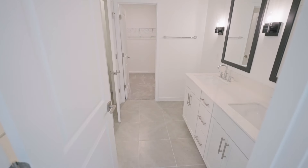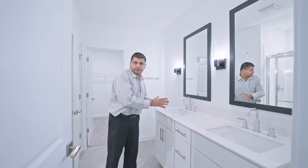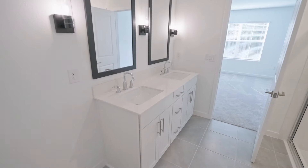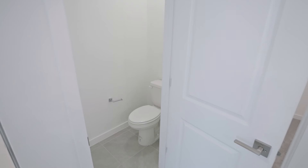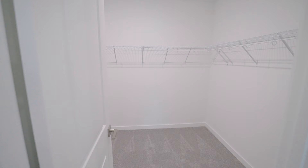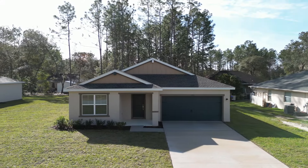Look at the size of this master bedroom. You have one big window panel looking at the backyard. The master bathroom has two sinks with quartz countertops and beautiful white cabinets — not every builder gives you two different cabinet colors; the kitchen is royal blue and here it's white, and it blends nicely. Over here is your walk-in shower with simple white tiles and a light right above. Then you have your water closet and your master closet — not huge but comfortable for a 1,684 square foot house.